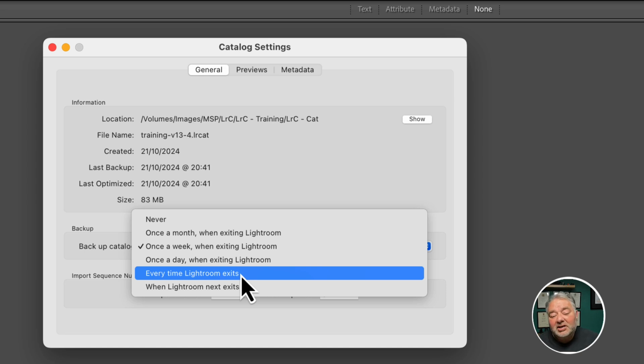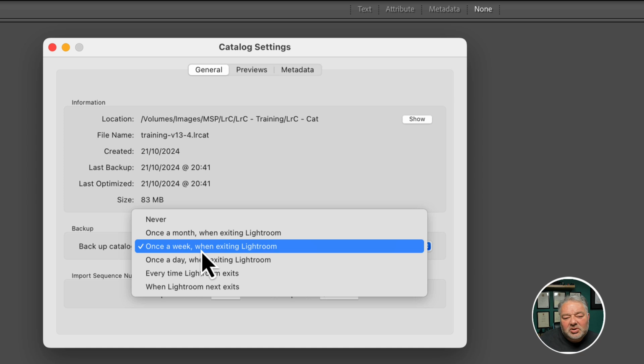The reason why is, what happens if my hard drive fails? All that work that I've done in the last day or so, I've lost because I haven't backed up my catalogue. But if you're just a user once a week, twice a week, something like that, a hobbyist, backing up your catalogue once a week is more than adequate.